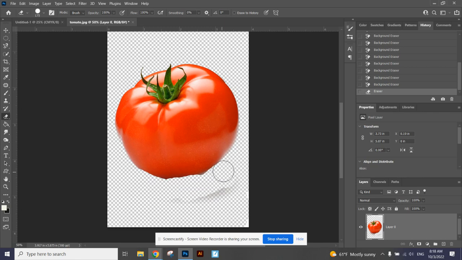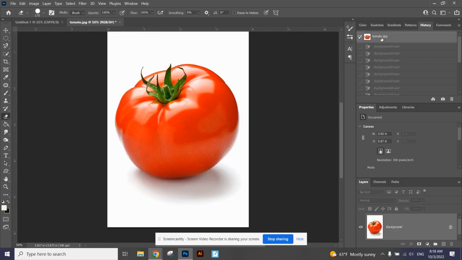Ugh, I would take a little bit more time on that because it's a little chewed up on the bottom and a little chewed up over here. But I think we get the picture on how to remove some backgrounds. So we did 3 different techniques. We've got your magic wand, you've got your quick select, and you've got like the background eraser, which is like the really smart one that we could use in order to remove some backgrounds.